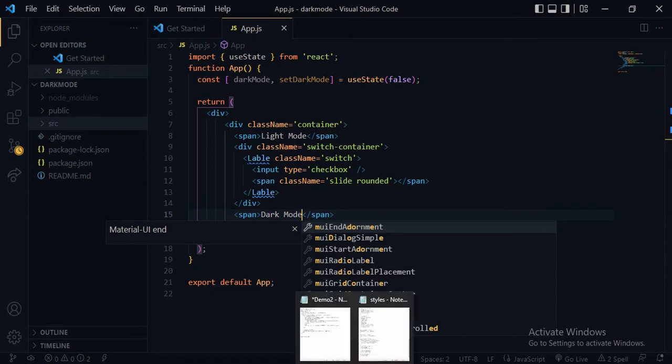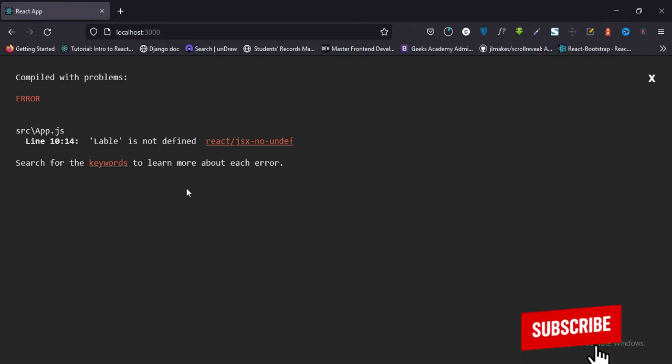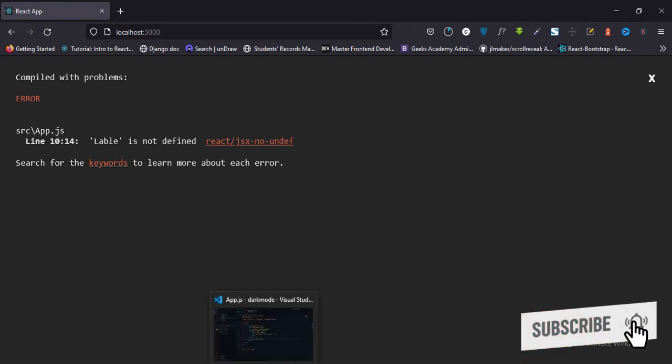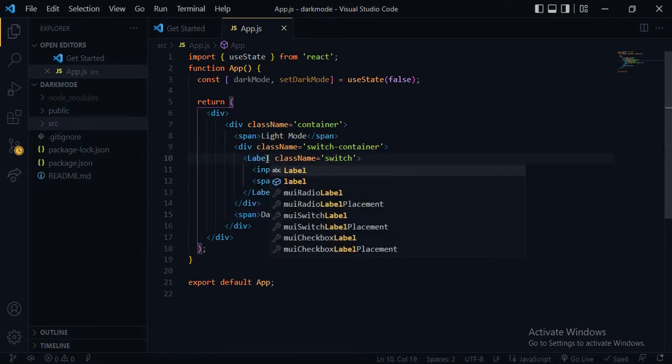So let's just check and see how it actually looks. Label is not defined. What do we have here? Label, label. Spelled it wrong, so we have label now.